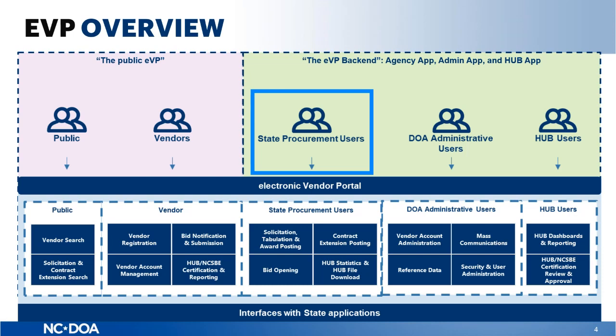So two years from now, someone can find out, well, who won this? And where was the solicitation document? All that stuff is going to live there. That's really going to help everybody else. Contract extension posting, if that's something you need to do, and then HUB files. So we think you're really going to like the much more agile technology here, and it's a pretty simplified process: you'll click new, you'll add words, you'll add dates, you'll add documents, you'll click post, and it'll be out there.